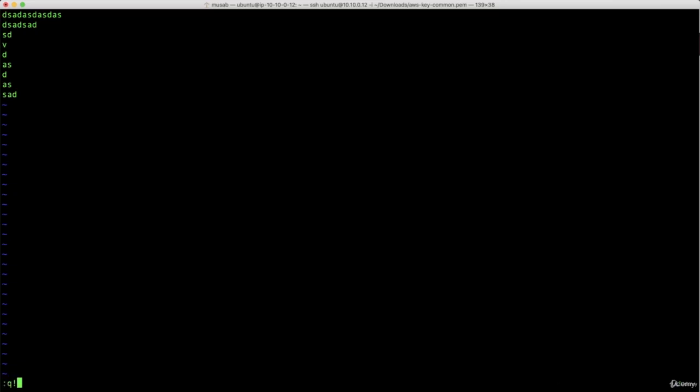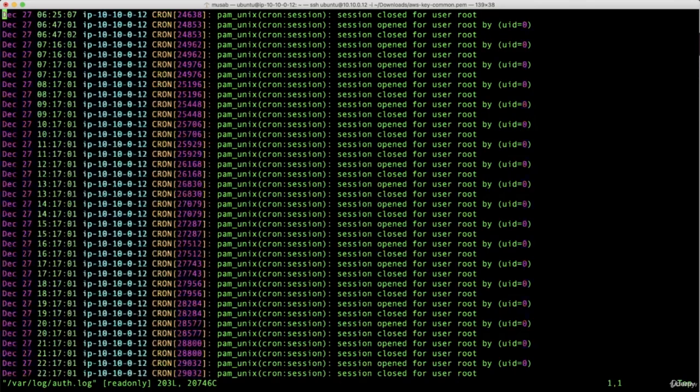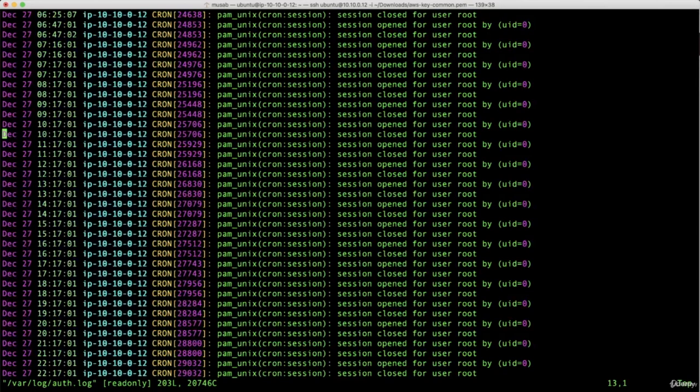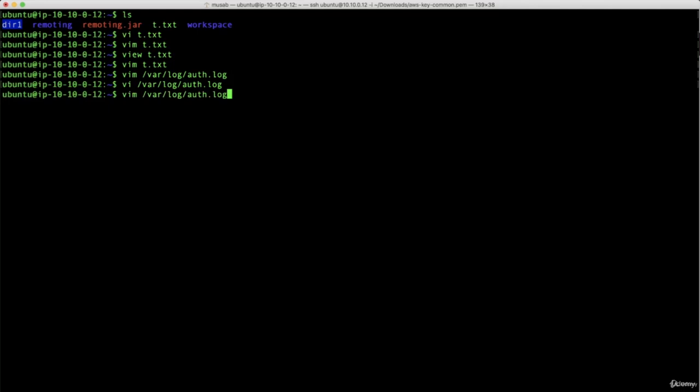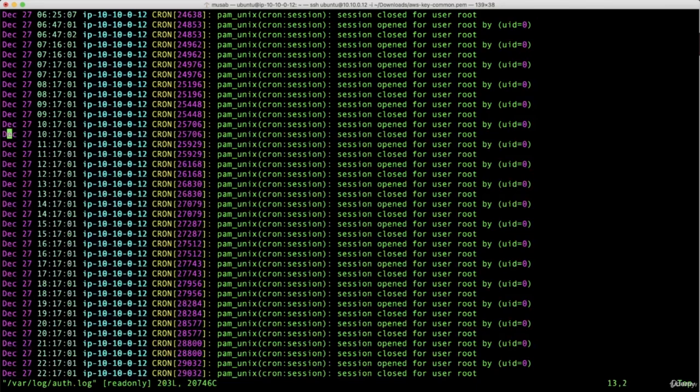But for now, actually, I want to open a large file. So let's open one of the var log files, auth.log, whatever, okay. You can see that, yeah, now it is highlighted. By the way, if I open that using vi, I think it will not be highlighted, I guess. Let's see. No, it is highlighted. Yeah, as I told you, the Vim and vi, they are linked together. Actually, they're referring to the same program. All right. Anyway, now I am here.